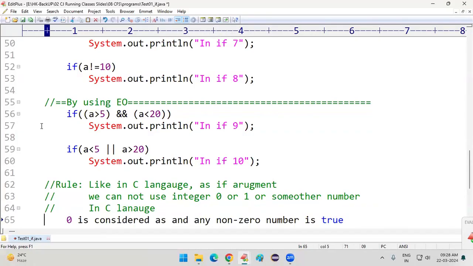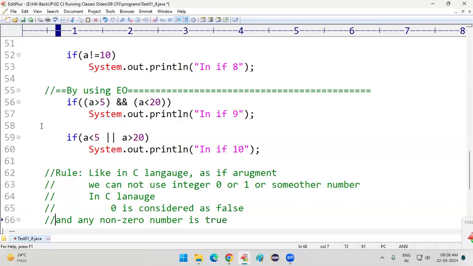In C language, 0 is considered as false, and any non-zero number is considered as true.